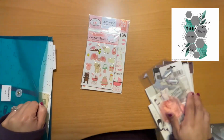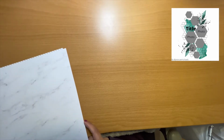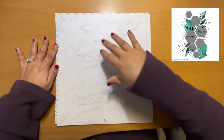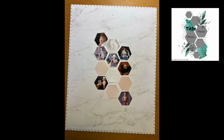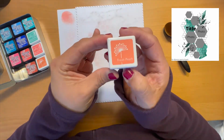I think I got these Echo Park embellishments in a warehouse box. And I've never used them, so I'm going to go ahead and pull them in. You'll see them a little bit closer when I do bring them in, but they're epoxy stickers and rub-ons. That's what it is.